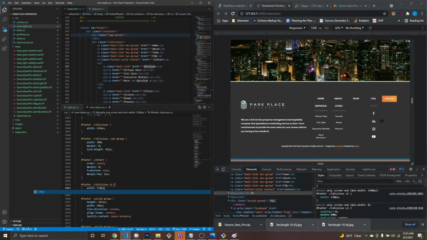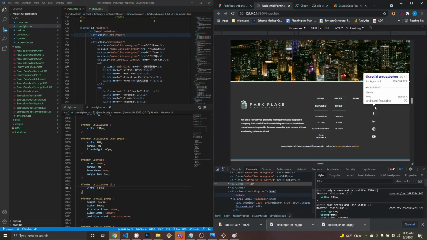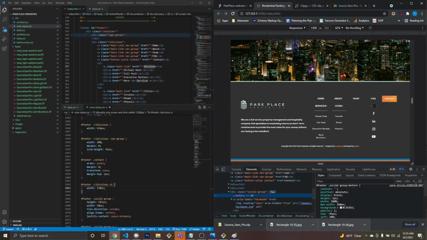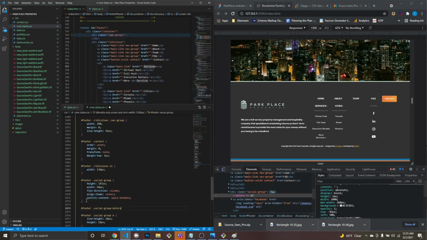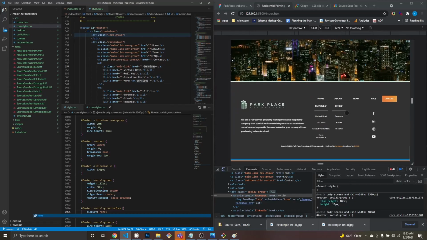Now I need, this line is no longer good. Come on, there it is. So we need to get rid of this. That's not needed.